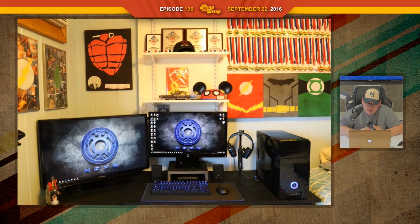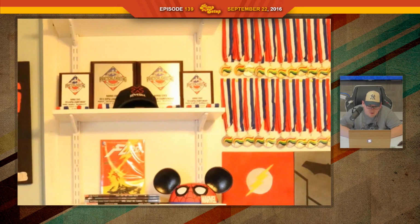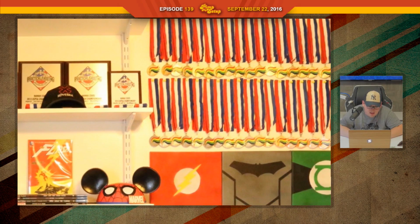So I think that's a little bit weird. Does that mean it's the end of the world? No, it still fits. It's still usable. It is what it is. Now, with this, the walls are a bit cramped. It's hard to see. I don't know what those metals are for. From far away, it looks like a lollipop attached to a ribbon. So I don't know what he's doing there, but it's colorful. So maybe, I don't know.